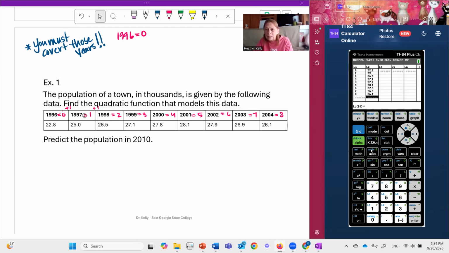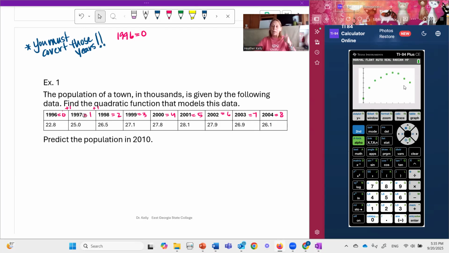Okay. All right, let's see. And I'm going to make sure that they line up. They do. Hooray. Now, I'm going to take a look at the graph. We're going to go zoom stat. That's going to give us our scatter plot. And notice what it looks like. It looks even better than the drawing I drew. It starts out low here, it goes around, and it comes back down. It doesn't have to come all the way back down, but you can see that its trend is coming back down. That indicates it's quadratic.